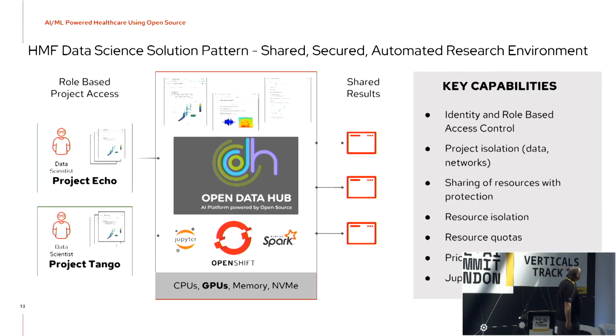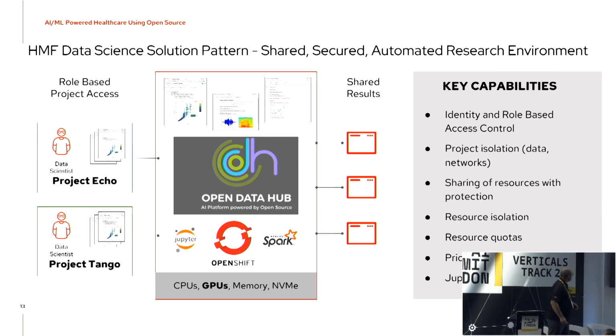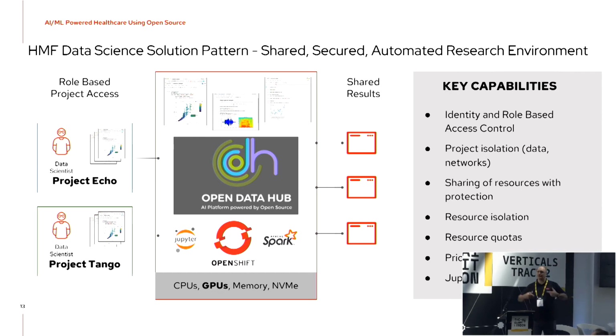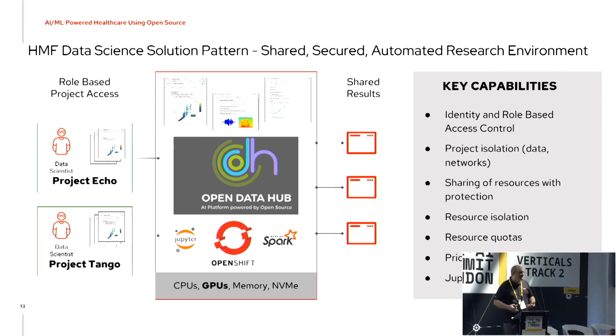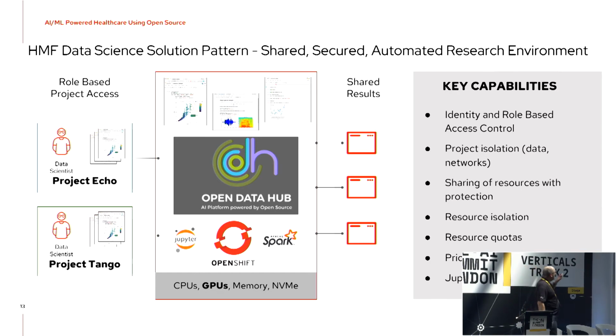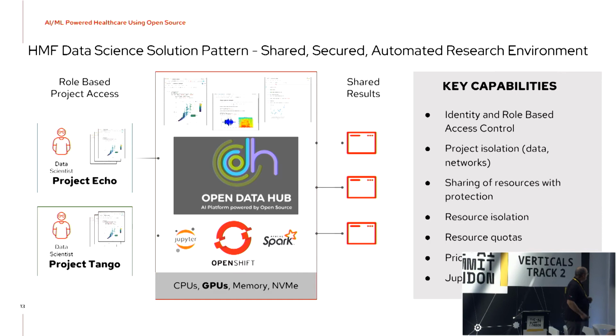So the way we did this is that we used Open Data Hub deployed in the cloud in AWS. And we did it for free. It was kind of Red Hat's effort towards the pandemic. We helped them set up this platform where they could easily collaborate. So that means each researcher would be separated with different projects and everything. They would have access to the data science tools, so Jupyter notebooks and Argo to create workflows and everything. They would work together on this, and then at the end, they would publish their thing.